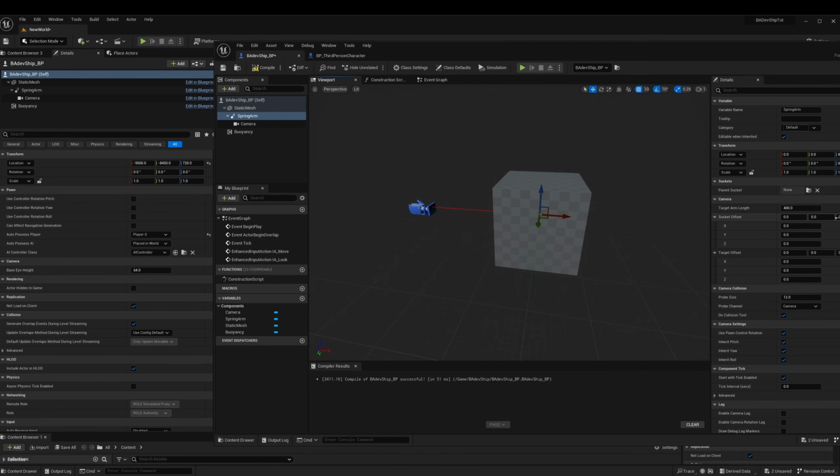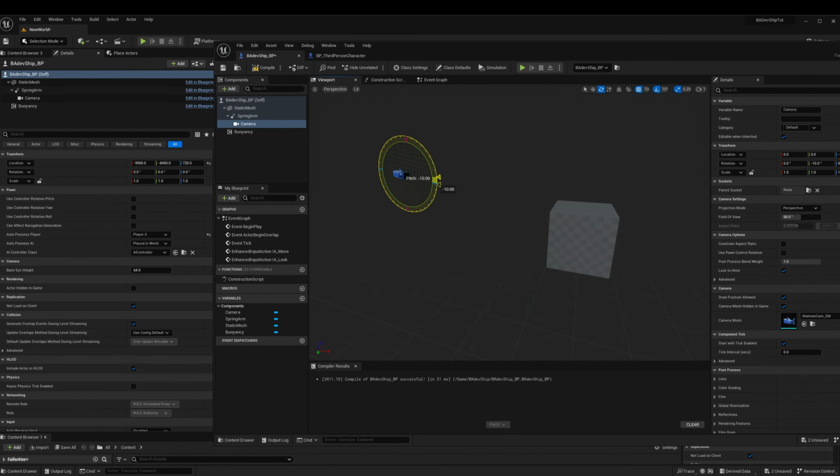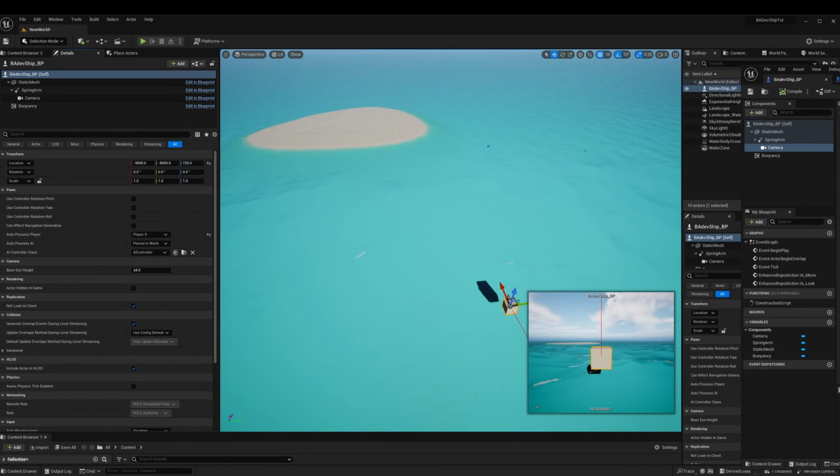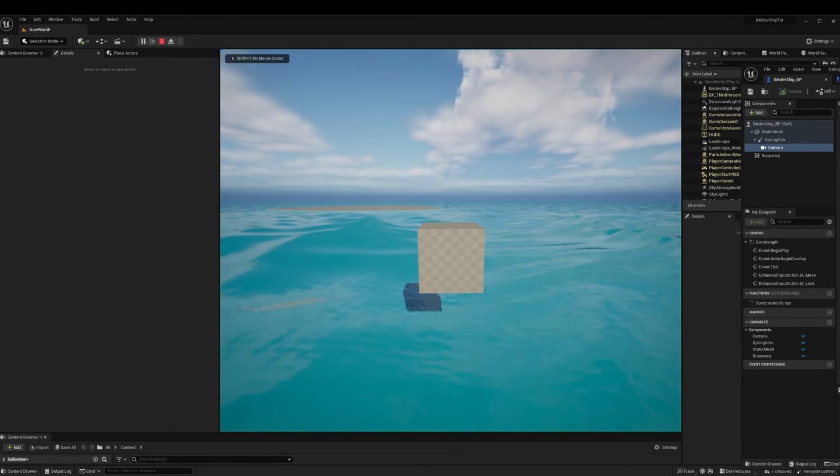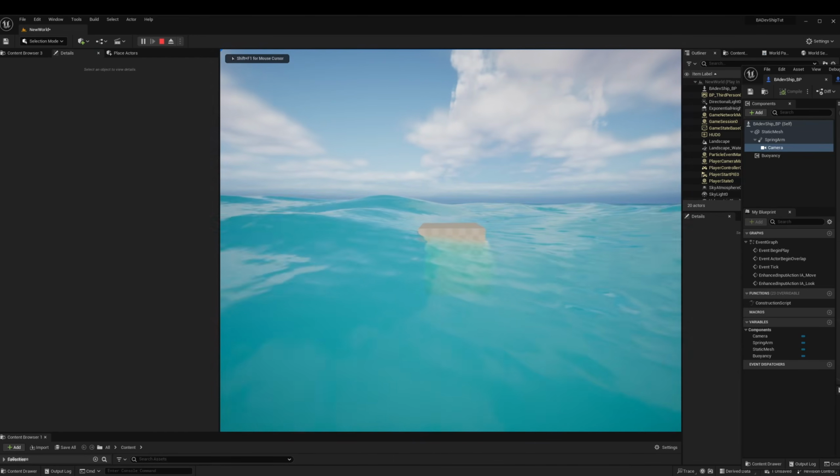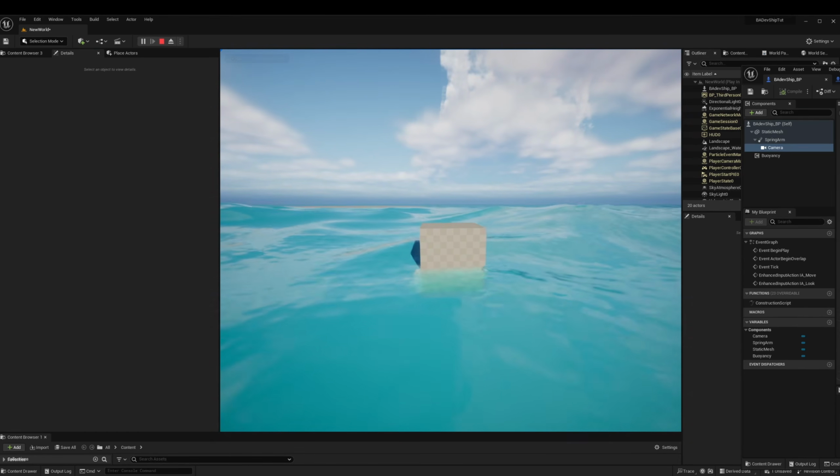Move the socket offset up on the Z and extend the arm length further back to about 1000. That should give us a better view of our cube, and that is indeed much better. Now we can view our ship in all its glory.